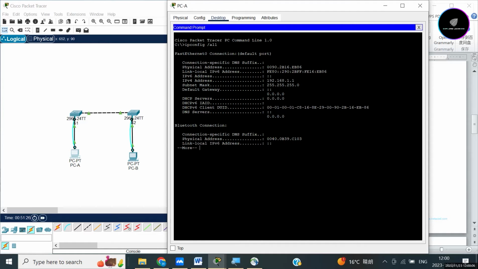The MAC address is also known as the physical address, like you can find at this point. So we need to type in this value. We have this as the MAC address, which is also known as the physical address for PC B. So let's write that down.